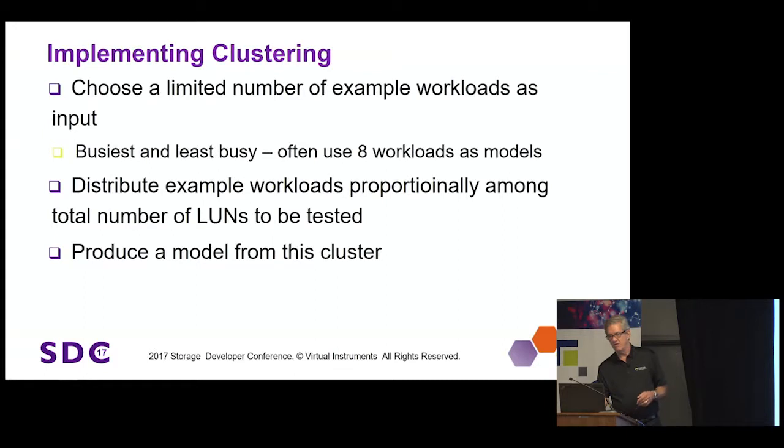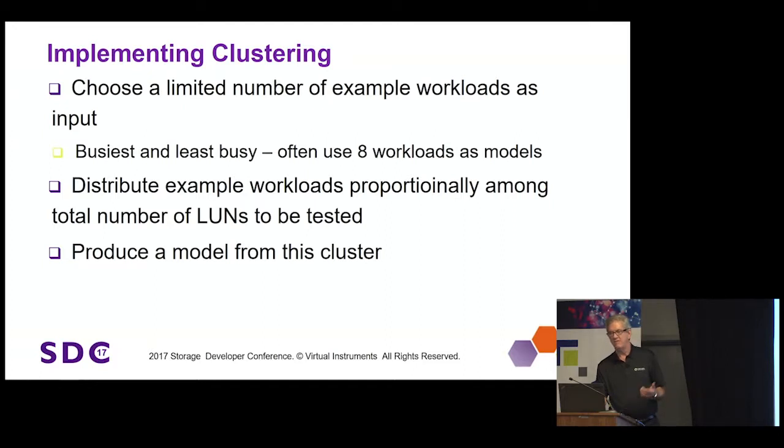So we want to choose a limited number of example workloads as the input. We'll take those big ones and use them very accurately. For those that are getting a very small amount of work, we'll pick some examples from those and then replicate them across the number of LUNs that need to be tested. This can be hundreds, of course, it can be a large number.